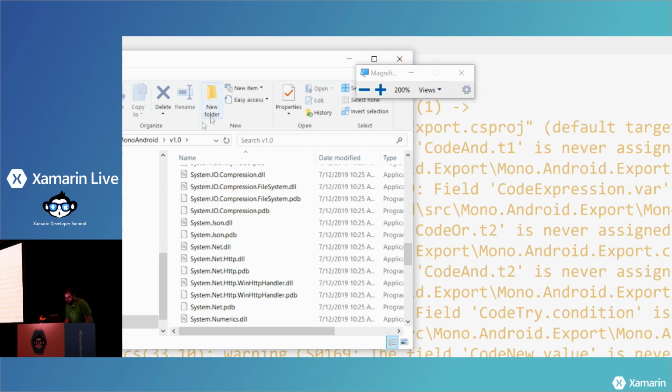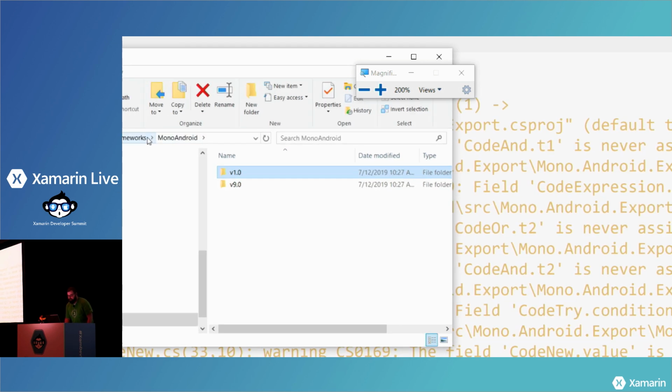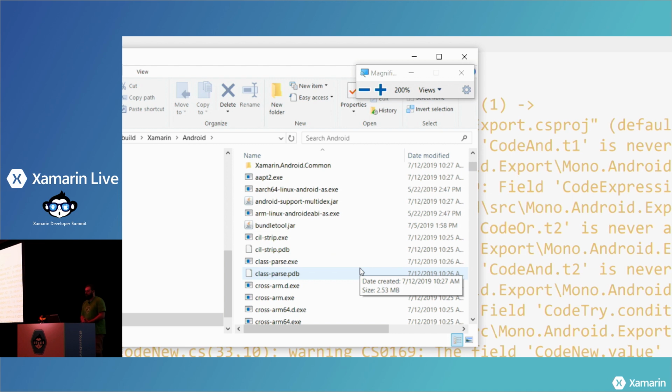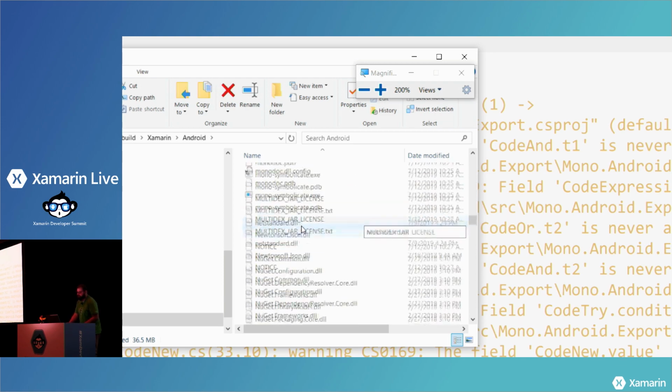So another interesting directory is where all our MSBuild stuff lives. Let me go in here. So all of the tooling that we may need to use while building people's apps are in this directory. For example, you see here's aapt2. I spoke about that in my talk yesterday. These are where, if we have to redistribute open source products from Google, this is where we put them. Bundletool is in here, and that allows you to generate app bundles. And so all the nuts and bolts and the pieces of Xamarin.Android are actually in this directory. Like, let me find another important one.